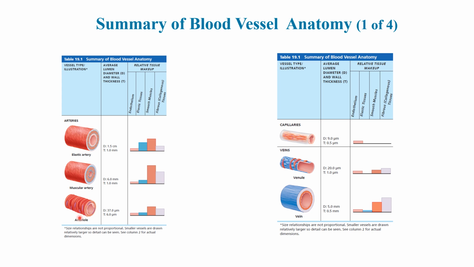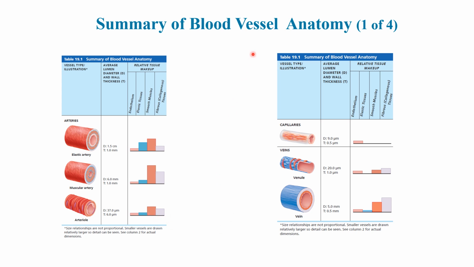Now let's move to the arterioles. Arterioles are smaller than the muscular arteries and they are known as the resistance vessels. So see, the endothelium is almost the same as the muscular artery. The elastic fibers have decreased further, and the muscle layer is also smaller but it is present. And then this is the collagen fiber.